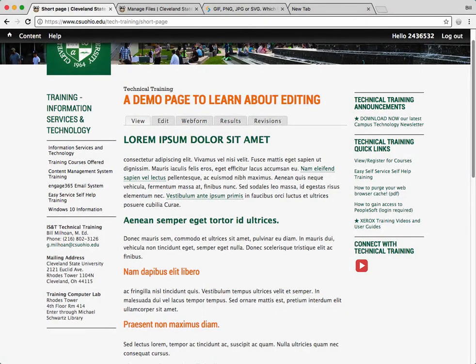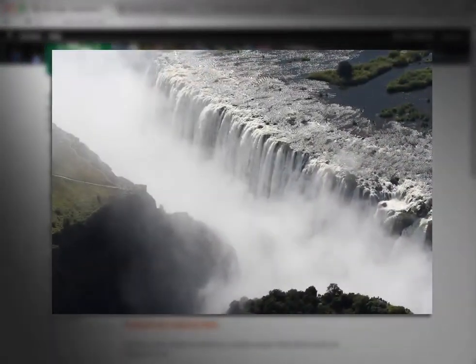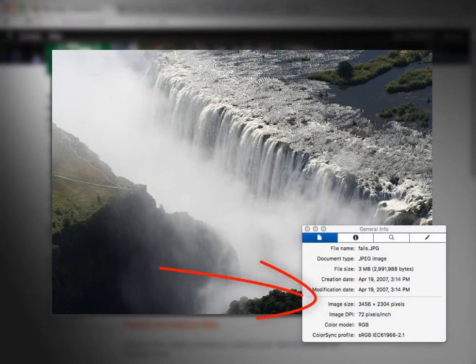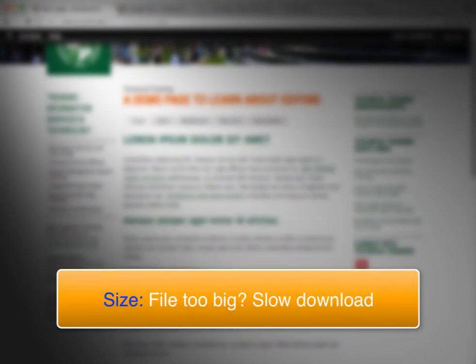Now, before you even put a picture on the page, you've got to think about the picture. You've got to think about it before you even load it into the system. When you take a picture directly out of a digital camera, it's going to be very, very large, about 3,000 pixels wide. They have to do that because pictures from a digital camera are designed to print, and you have to have that much information to make a print look good. But that's not our consideration here. Our consideration is downloading speed. The bigger the picture you put up, the harder it is to download.